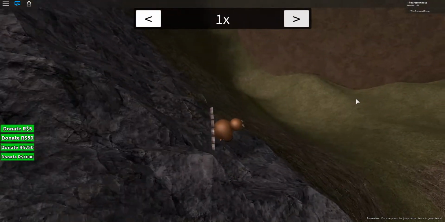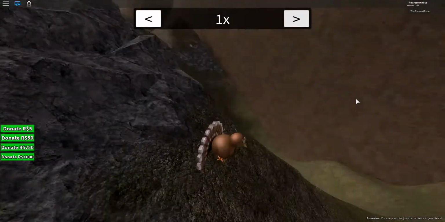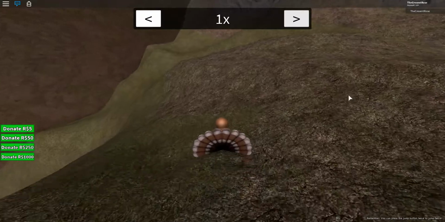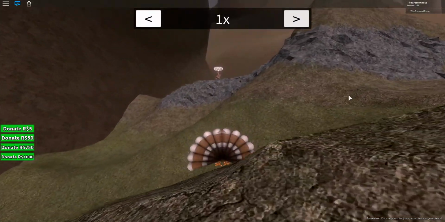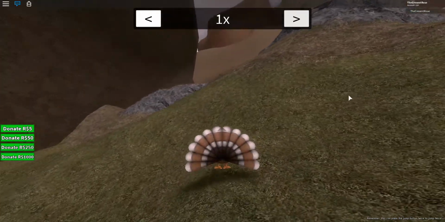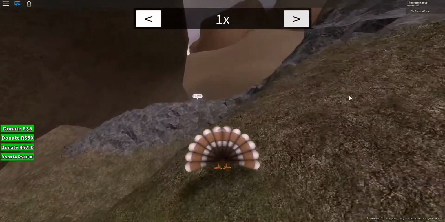It said I solved the mystery, and I want to see if that guy has a new dialogue now that I've solved the mystery. Oof, this is the last Mr. Krabs. Took a while to get over here.